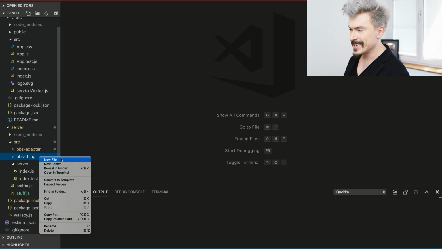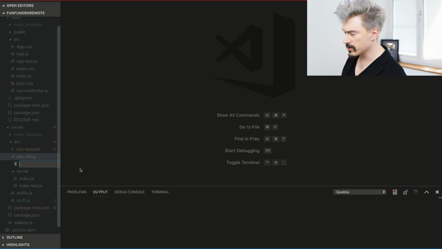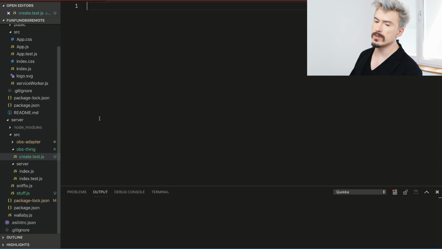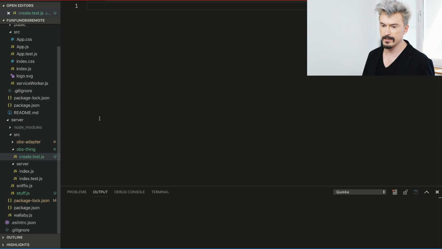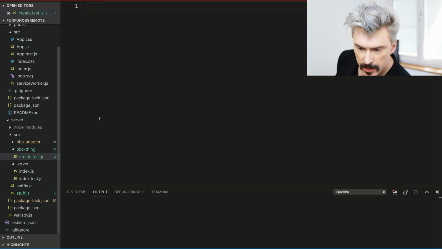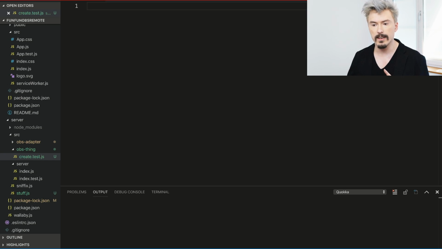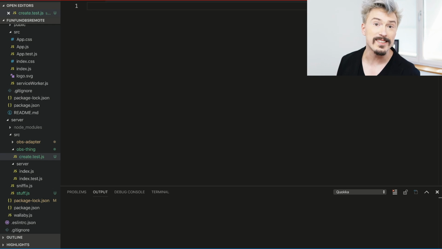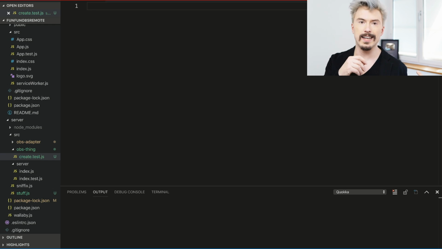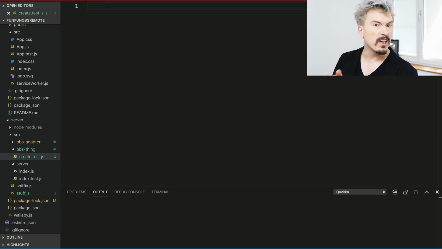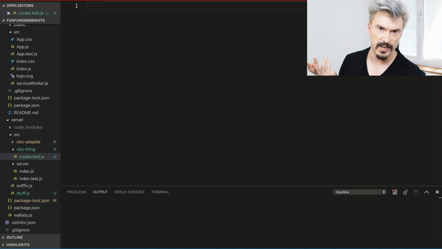And inside OBS thing, I'm going to create a new file, and I'm going to call this create.test.js. Ronin asks, wait, thing is better than manager? No, they are equally bad, but manager is a bit weaselly because it seems like it's better. So thing is better because that allows me to see in the code that this is a placeholder name, and probably fix it before I commit or push it. While manager is a name that is really just as garbage as thing, but it might end up in the repo anyway because it sounds good.